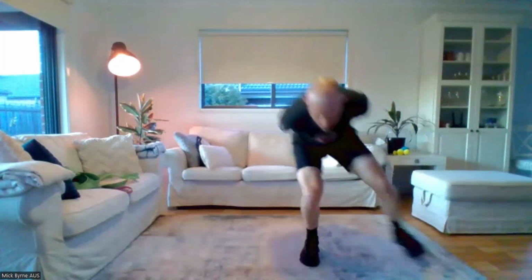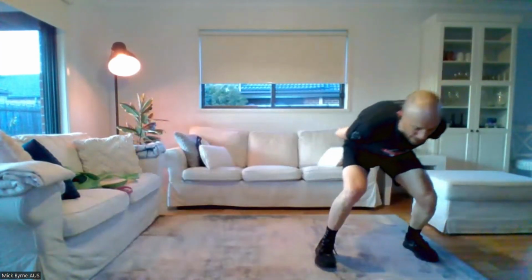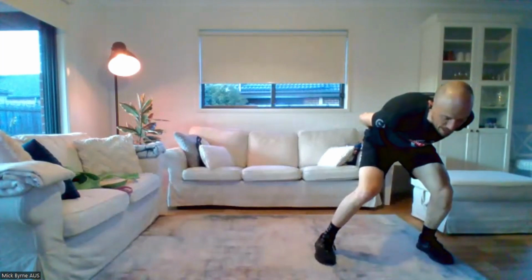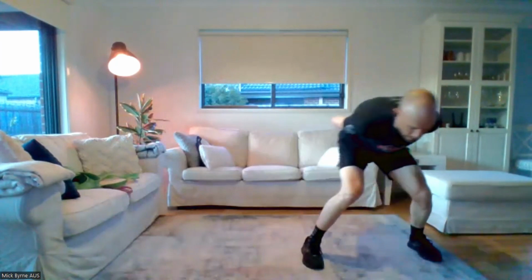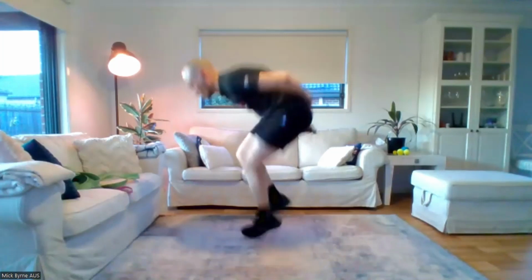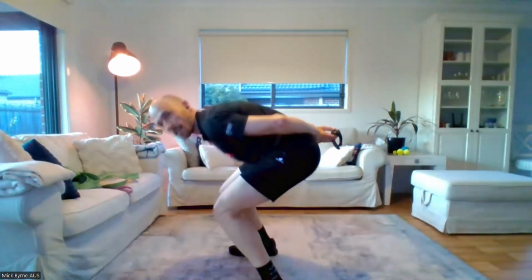Feel for the cues that you need, whether they come from your hip rotation or your belly or the feeling in your lower back or shoulders. But look for those indicators that tell you you're in a good skating position from the waist up, and make sure that we hold it with the minimum effort. I'm going to switch to side on. Nearly there, 13 seconds left. 4, 3, 2, 1, and done. Good job.